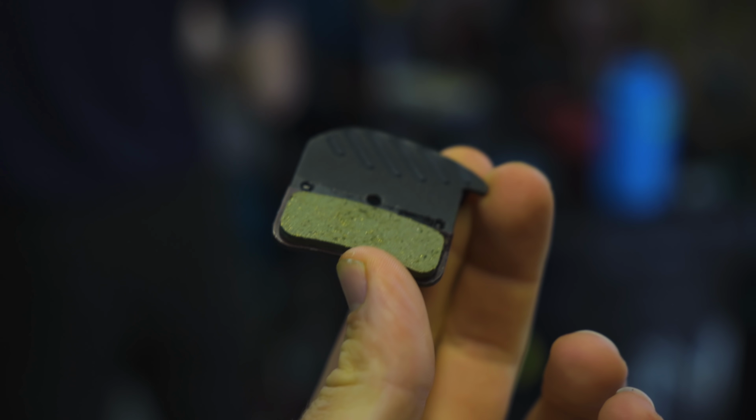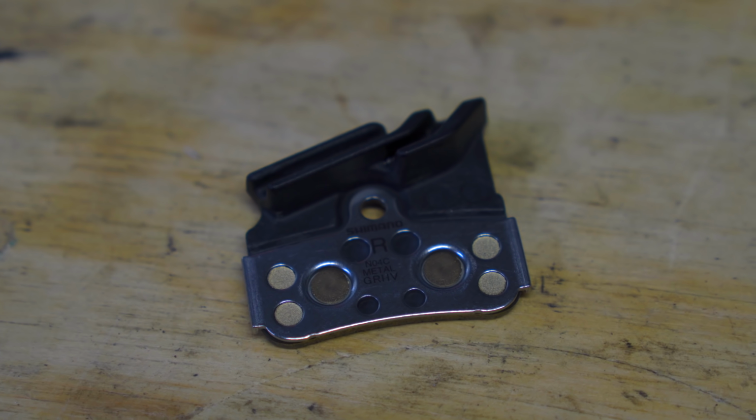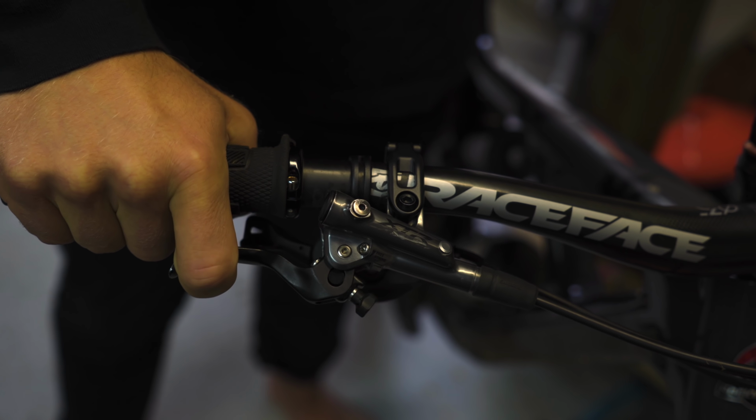These Shimano resin pads here versus the metallic pads I have in my bike. I've always run metallic pads on all my bikes because I thought they had the best stopping power, but recently I've heard of people running resin pads in their brakes because they feel it can actually soften the initial bite and give you more brake control. So today I'm gonna get to the bottom of it.